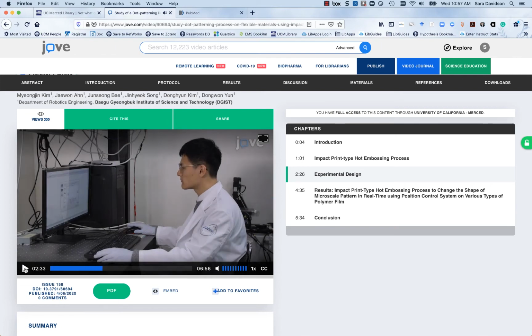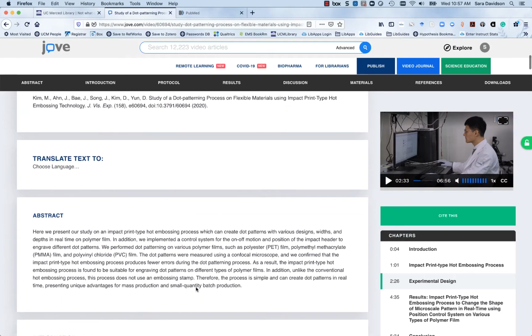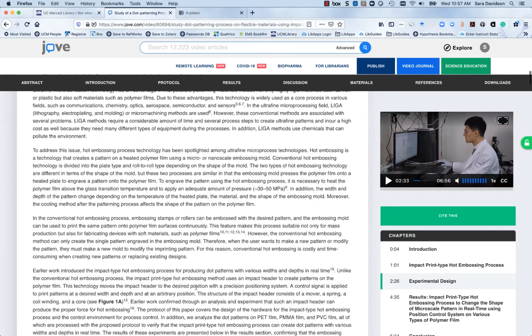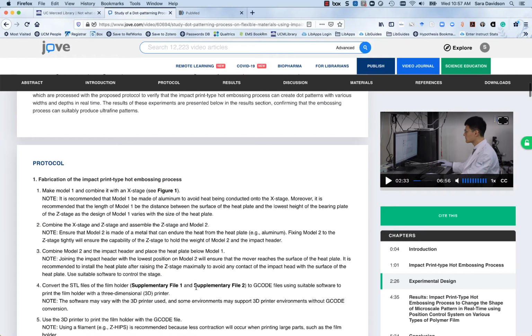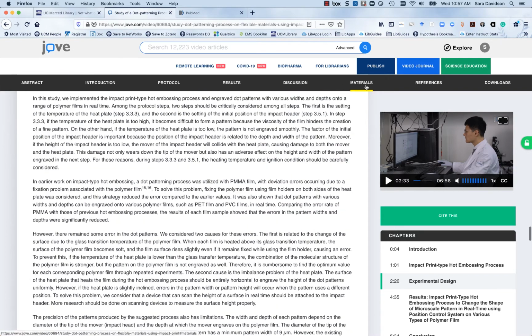The video journal was really intended to help scientists with reproducibility, so having this video component is important. It's not the only component. If you scroll beneath the video, you will get a summary, the citation again, abstract, introduction, and it moves into the protocol. This information is also accessible by using the black navigation horizontal bar across the top, where you can also jump to parts of the accompanying text protocol. So here is the results, discussion, materials.